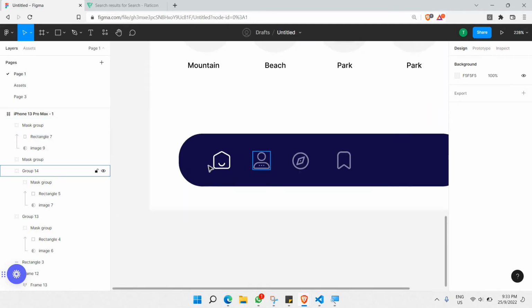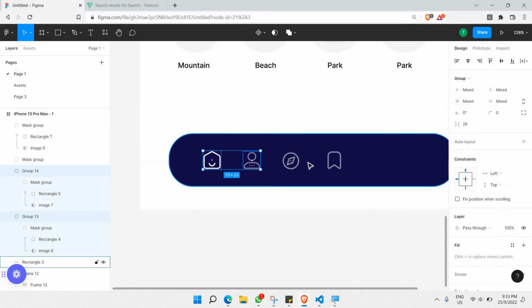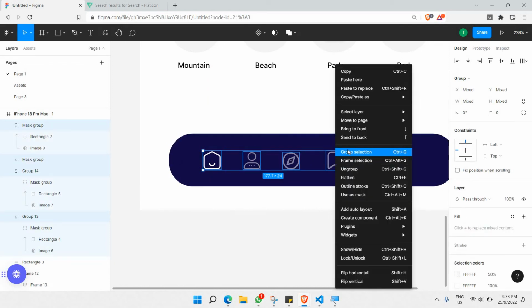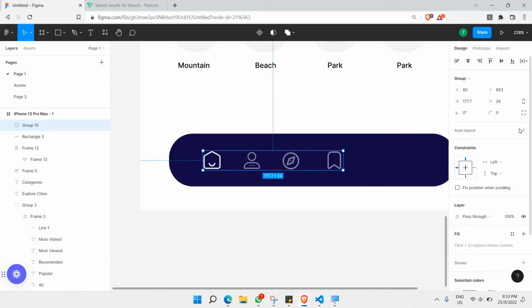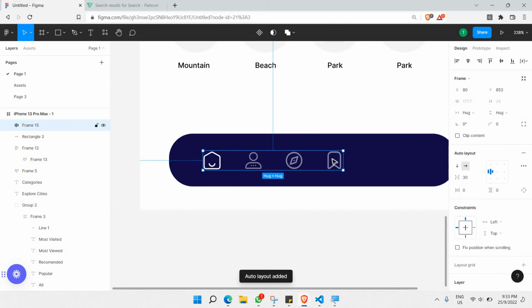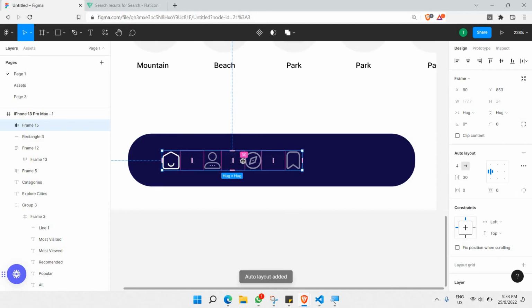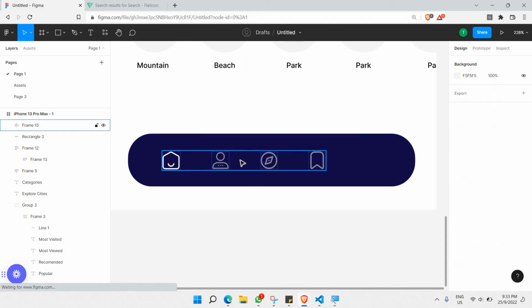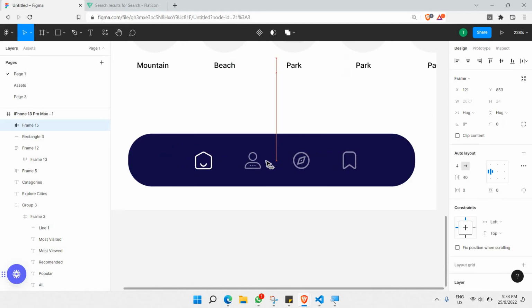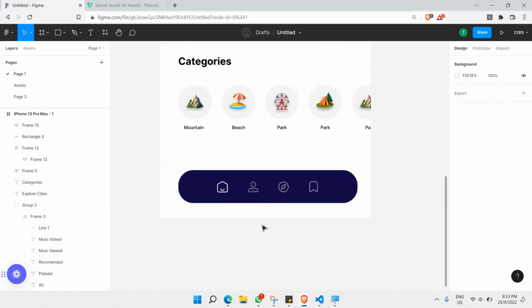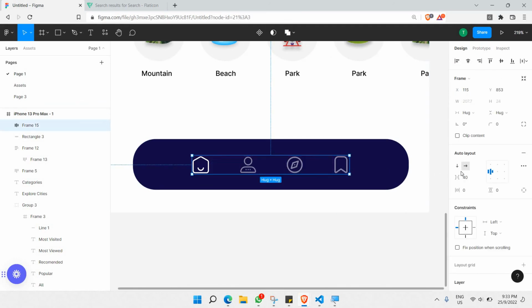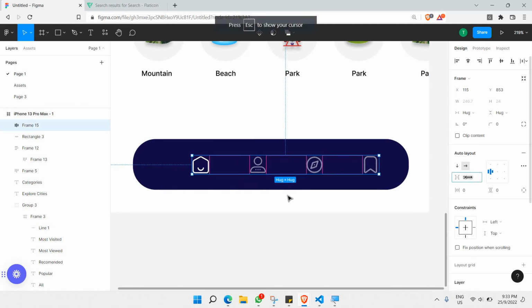What you can also do here, let's arrange all of this in one group and make them into an auto layout group. You need to add auto layout and it should be like this, and just drag this properly and put it at the center like this. You can also give them enough space in between.